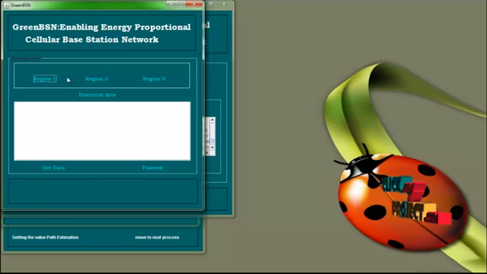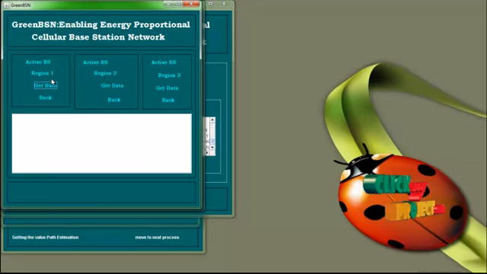It has region 1, region 2, region 3. First I am going to click region 1. It has an active base station in region 1.